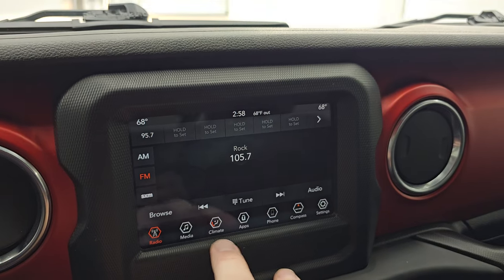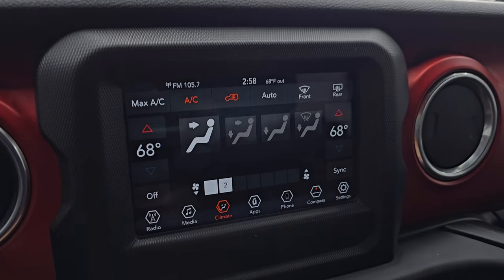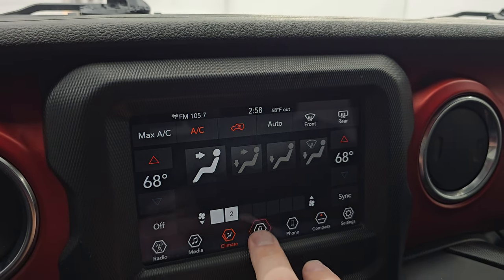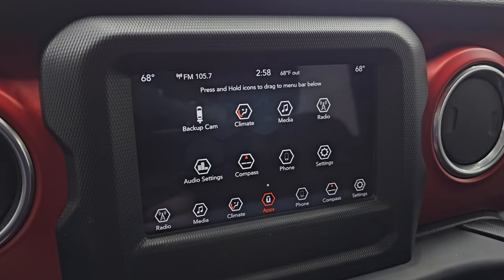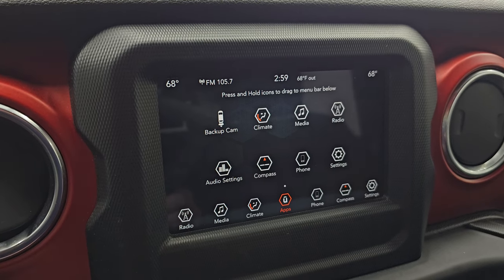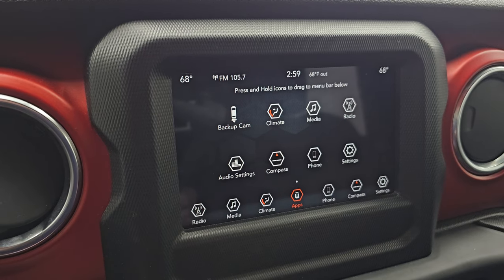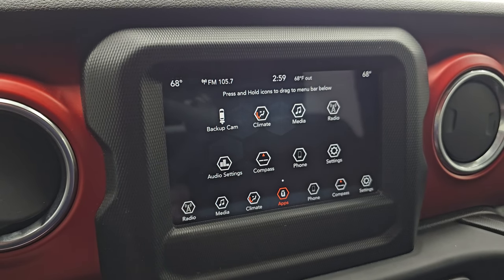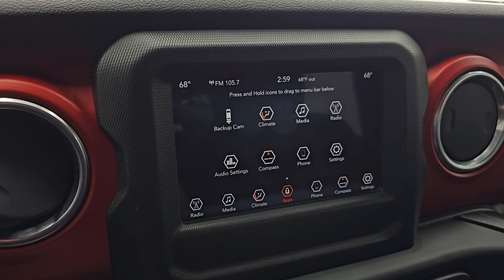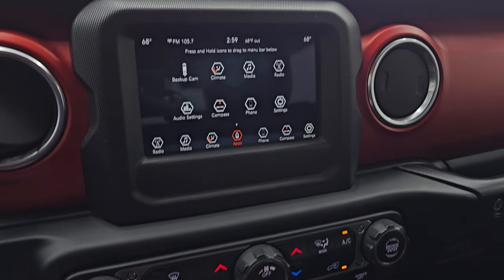AM, FM, and Sirius XM radio capabilities. You also have your climate controls on here — dual climate controls. This is also where your backup camera shows up, and they've made those HD crystal clear, so you can see exactly where you're going when you're backing up. You get all your different apps on here. This one does have projection where you can project your cell phone to the screen via Android Auto or Apple CarPlay. So while this one doesn't have the factory navigation system, project your cell phone up there with Waze or Google Maps and it's like you have nav on the screen. We did a demo on an 8.4 4C radio — a little bit bigger radio, same operating system as the 7-inch radio here. We also did a demo with Android Auto; if you want to check that out, that's in the upper right-hand part of the screen. A lot of nice stuff you can do with that radio.